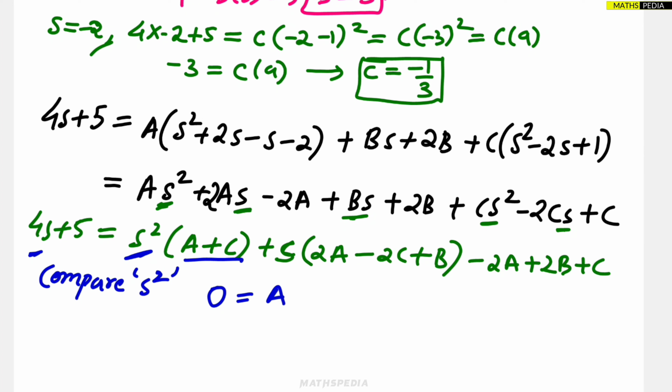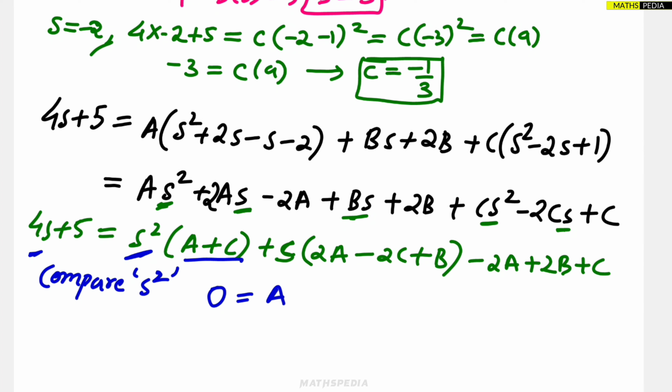From this can I get the value of a? Yes, you can get it. A is equal to minus c. That implies the a value, since we know the c value is minus 1 by 3, will become plus 1 by 3. Minus of minus is plus. So we got the a value also. This method can be used to find all the variables. If you don't want to substitute values, you can directly expand this and compare the s square term, s term and constant term with the LHS part, find the equations first, and analyze them to get the values of A, B, C.